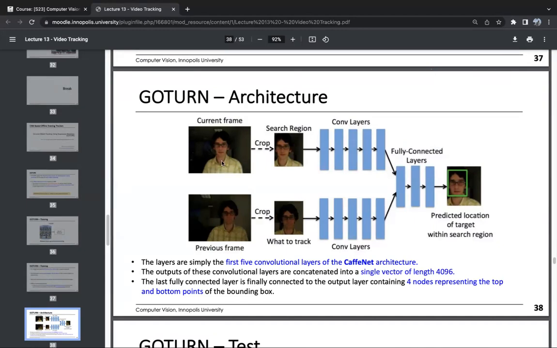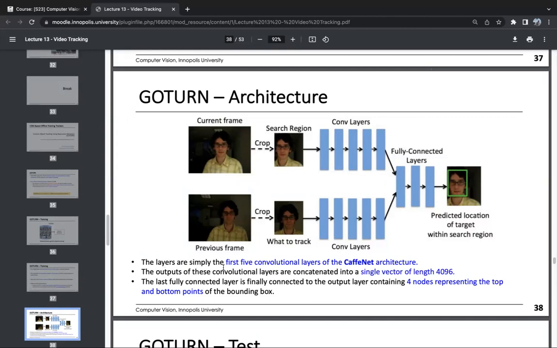And in the next frame, we will try to find a search region. And then in that search region, we will try to make the location even more fine-tuned by predicting the exact location of the target within the search region, right? This is the search region. It's very similar to the previous location of the object. And then we try to find the perfect prediction or the perfect location of the object.